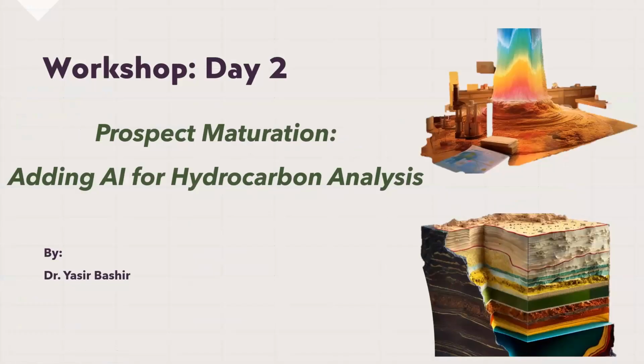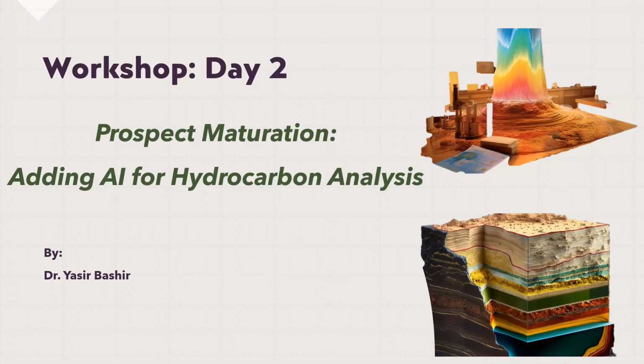This workshop is, as mentioned, because of the course we will be offering next year. So this is the second part of that. On the first day we discussed prospect maturation and learned the basics of the prospect: what type of prospects we have, how many types we have, and what actually a prospect is. We also differentiated the prospect from the lead, and understood some other stuff related to AI. I also gave some introduction to machine learning and artificial intelligence, and how we are going to utilize them in our prospect maturation.